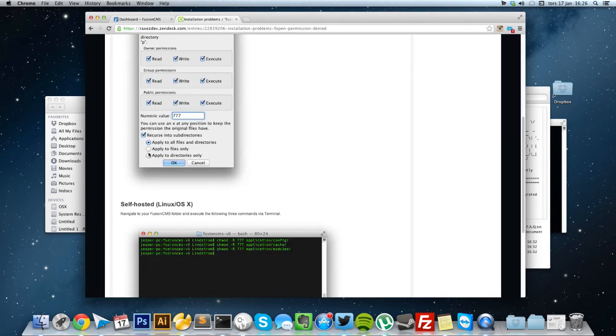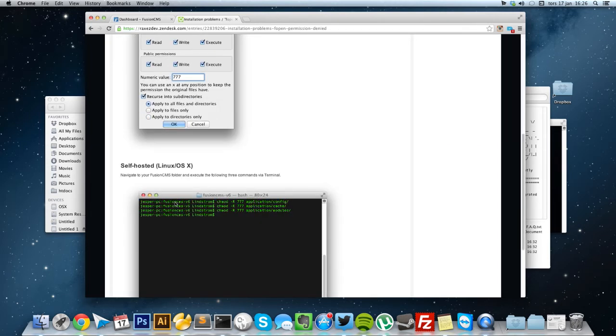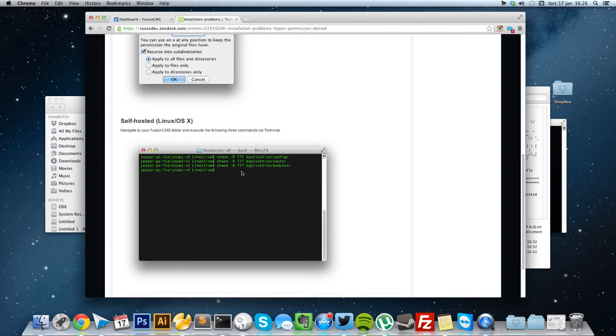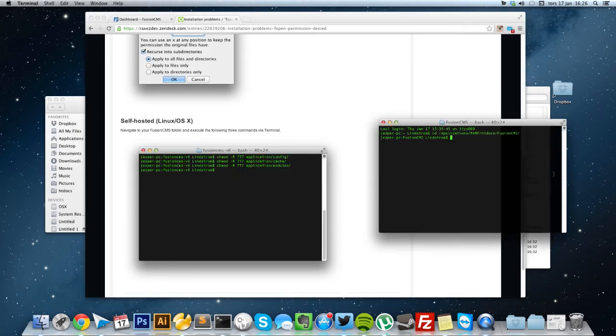In this case, we host it on our own server, and we need to write all those commands to make sure the script has permission to write to that folder. chmod. R stands for recursively, which makes it apply the writing permission to all subfolders and subfiles, which is necessary for everything to work.